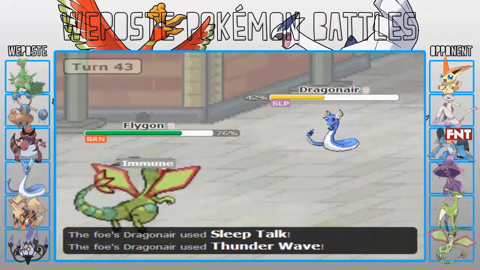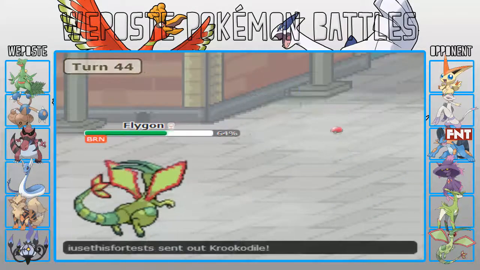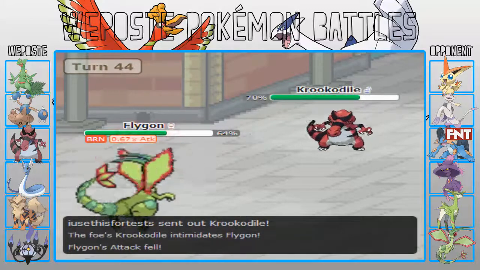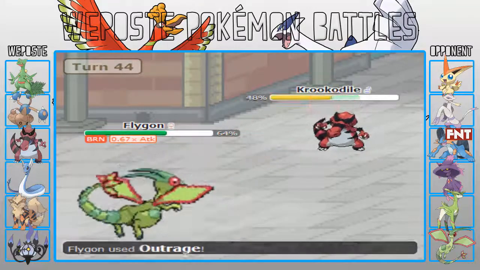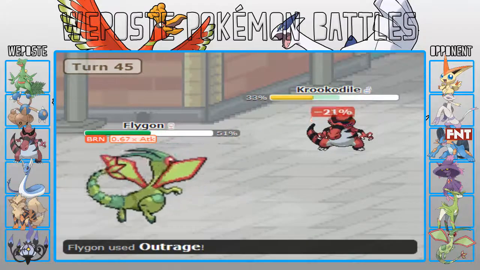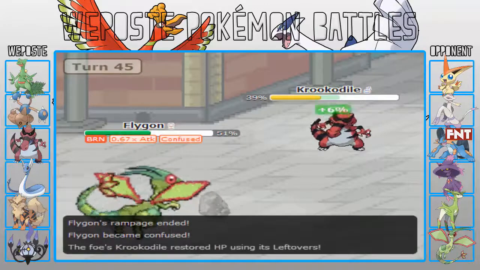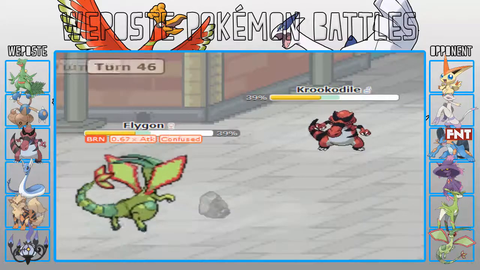Going to bring in Dragonair. Going to go over, get a T-Wave with the Sleep Talk. I don't want to stay in anymore, because I don't want to take an Outrage. So I'm going to bring in the Crocodile. Finally, turn 45, I'm going to be able to set up my Stealth Rocks, guys. This whole battle has led up to this one moment of setting up Stealth Rocks at turn 45.